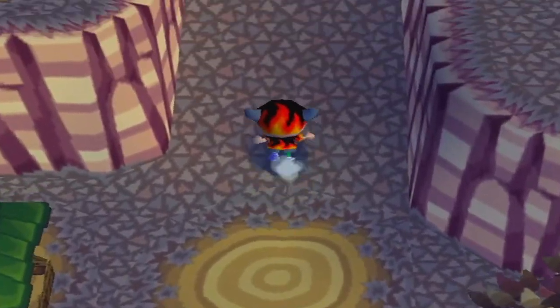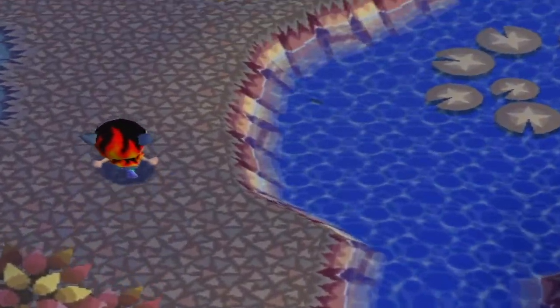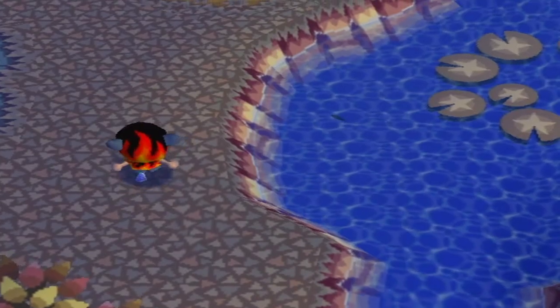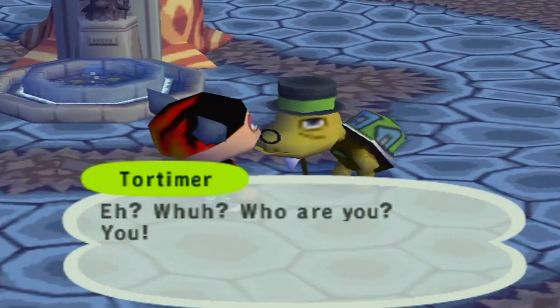And the other thing that I want to take note of in regards to the water is this section right here. This section, this pond, is where a few special fish can be caught, as well as where a couple special events will take place. So another thing to note. And then, of course, right here, we have ourselves the wishing well with Tortimer the mayor.